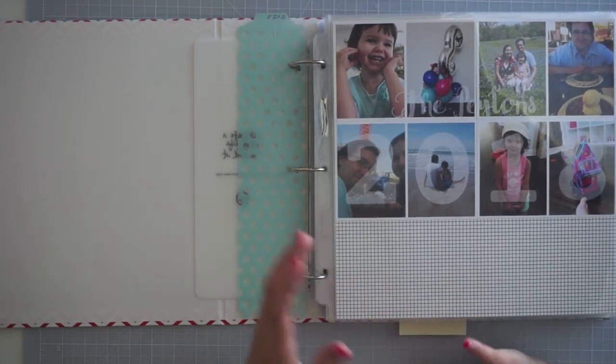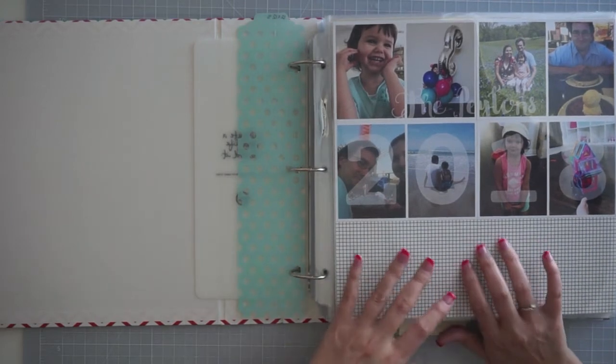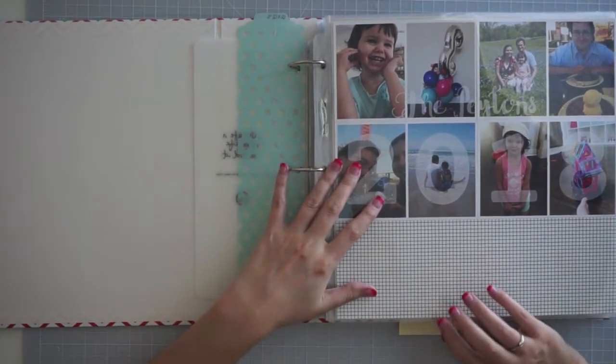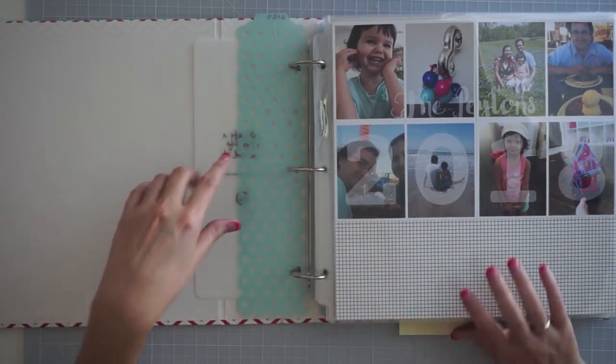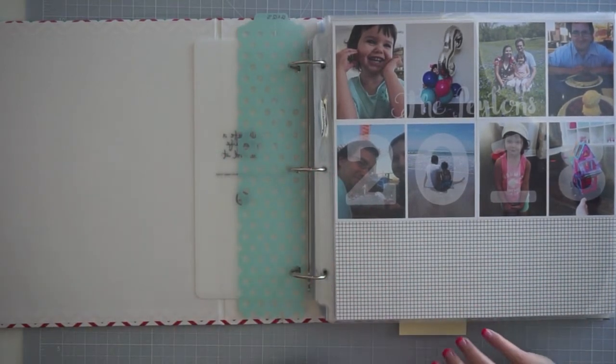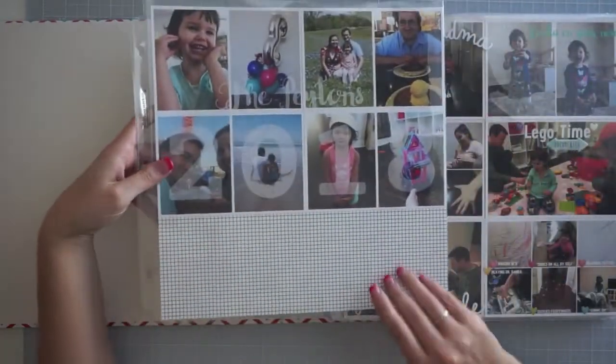I've been going back and working on traditional pages as I'm also catching up with printing photos. So I'm mostly caught up — we're almost at the end of August and I think I have every week but last week's photos printed, which is great. I've really tried to keep up with it, and since it is August I went ahead and started my title page.